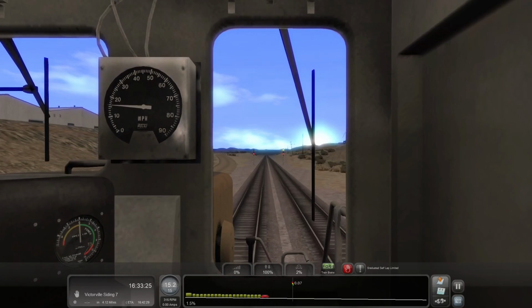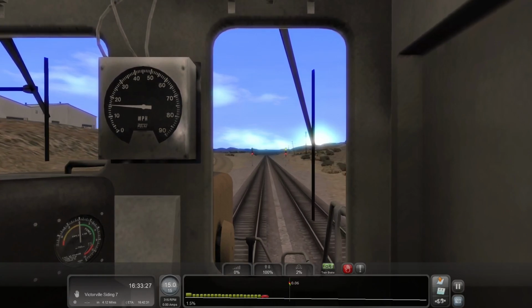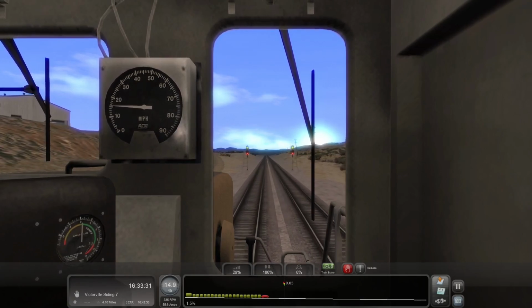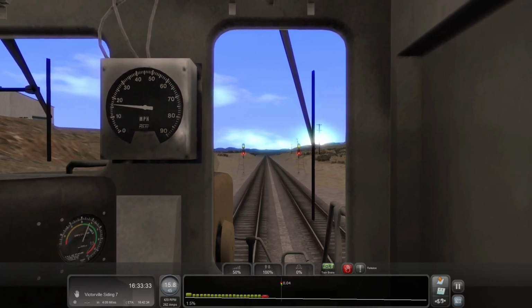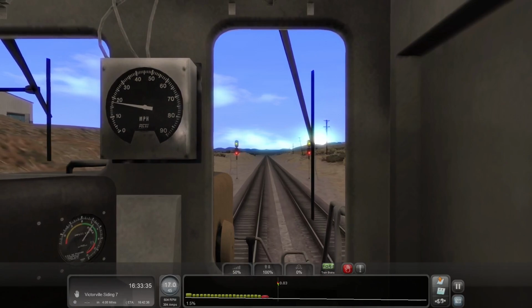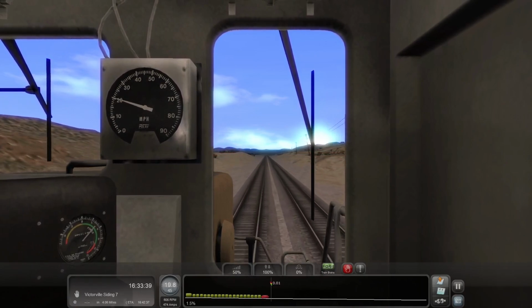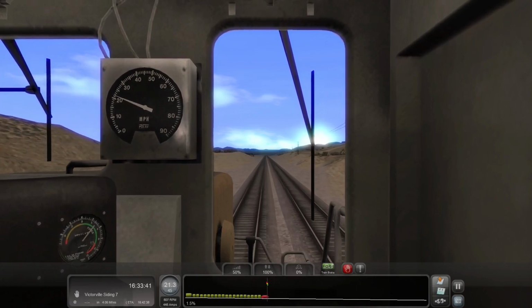So we should be able to get up to a faster speed momentarily because our train is now past the back signal. And there's our 45. We can get up to speed now. Let's move, shall we? We have a flashing yellow, so that's kind of like an advanced approach. At least in England it would be.